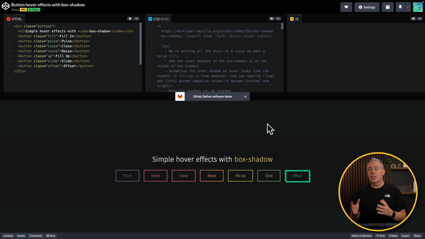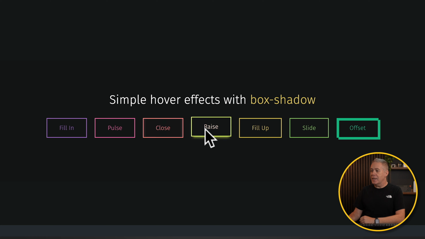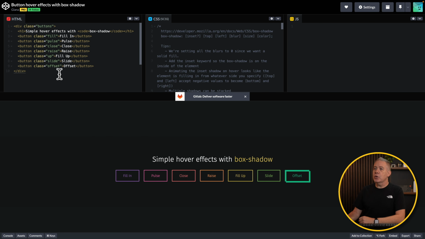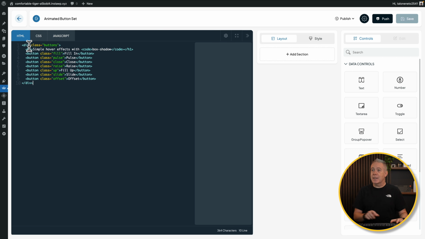If we come over into CodePen, this is what we're going to take a look at today. We're going to take these buttons and set up this basic strip of buttons, but obviously you could keep this really simple and just have a single button. So first things first, we've got the HTML, the CSS, and in this case, there's no JavaScript, but if there was, obviously that's going to be in the right-hand column. So let's grab the HTML code, copy it, head back over, and paste that in.